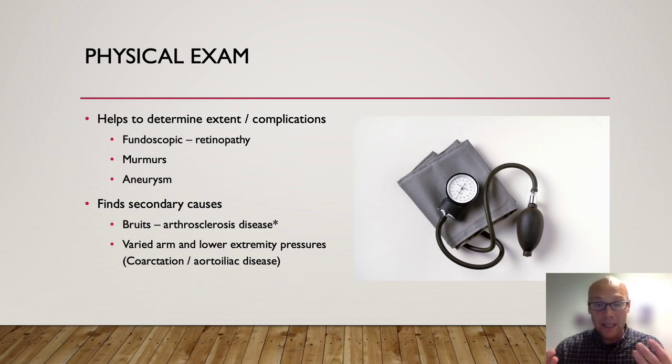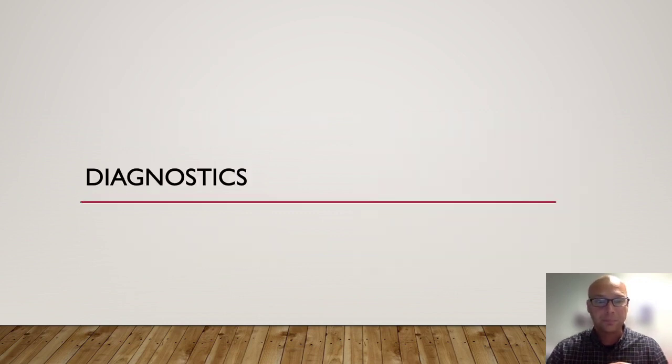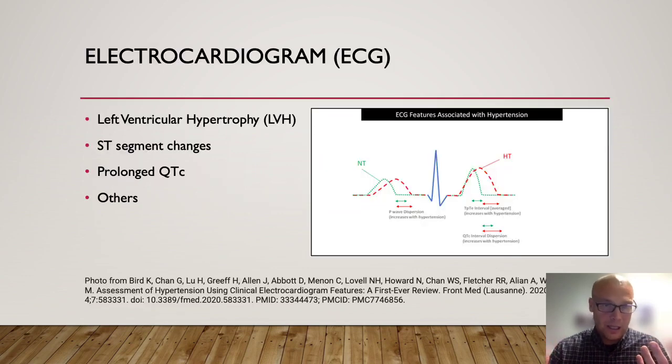So, and again, diagnostics roll into that as well. So you're doing your exam. I'm not exactly finding anything that sets me on a path that may be causing this. So maybe now that's where diagnostics comes in to try to figure out other causes for this. And of course, those things would be like EKG, lab work, urinalysis, echoes, all those other things. So again, diagnostics. The first thing to go through is EKG, and a lot of times EKG changes are a cause of the high blood pressure.